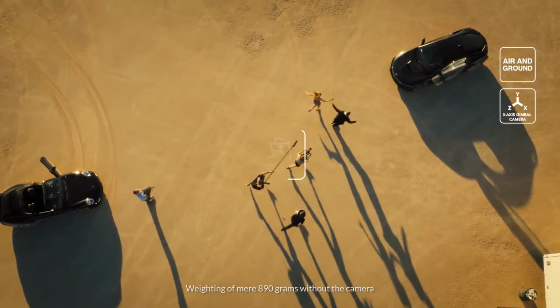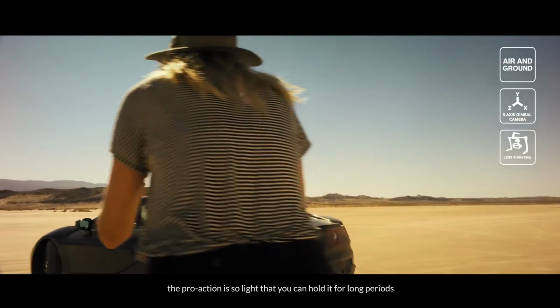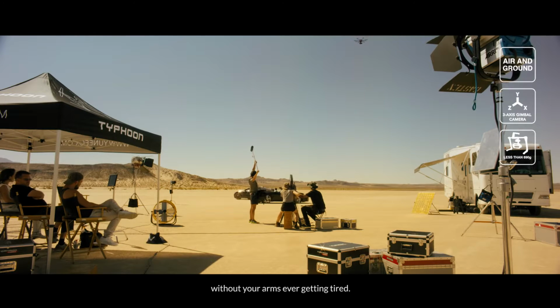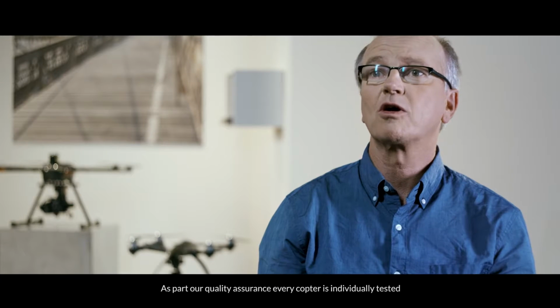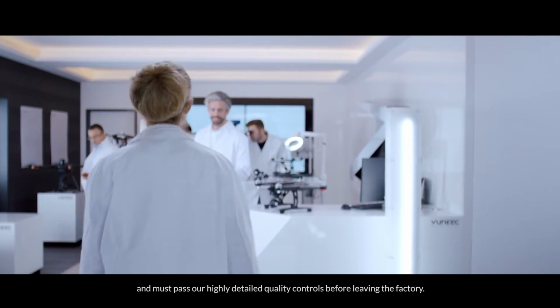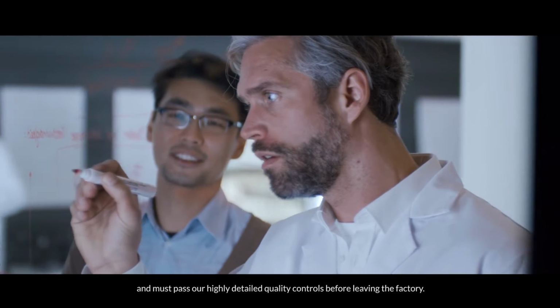Weighing a mere 890 grams without the camera, the Pro Action is so light that you can hold it for long periods without your arms ever getting tired. As part of our quality assurance, every copter is individually tested and must pass our highly detailed quality controls before leaving the factory.